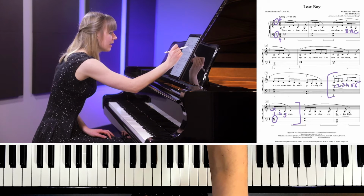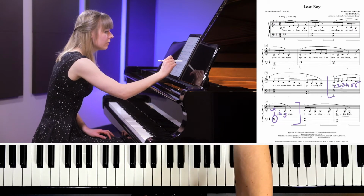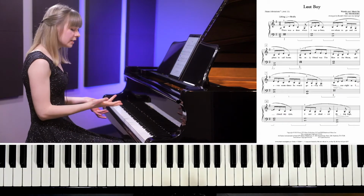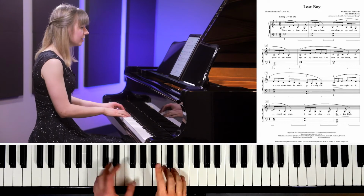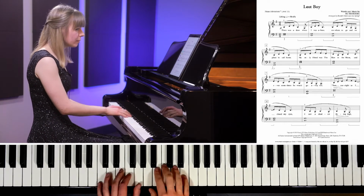So the great thing about this edition of music, this arrangement, is that it includes all the fingering. So we want to pay special attention to that fingering because it's going to give us the easiest way to play the piece. That's why they write fingering. They give it to us to help us. So let's start with the beginning. I'm going to just play the first 4 bars for you.